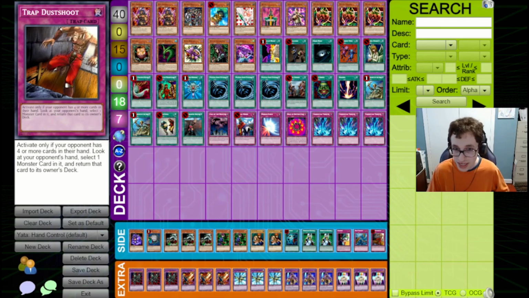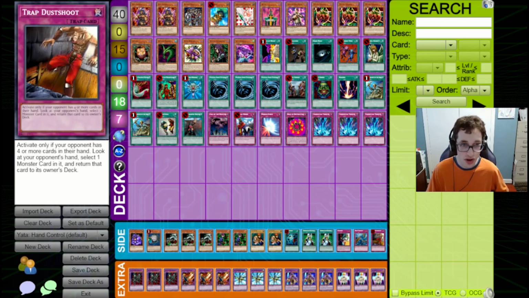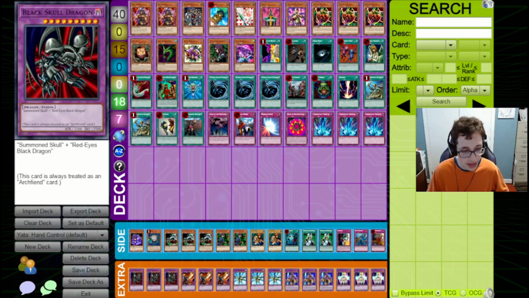If you have an idea of what your opponent's on and you know that something like, maybe, Harpy's Feather Duster is not going to be as useful against that deck, siding in Trap Dustshoot going first can be very nice. But that's going to do it for the deck breakdown. The Fusion deck, it won't matter, so don't worry about that. It's just good to have a 15-card Fusion deck just to bluff to your opponent. I know that at this time in the game's history, you could have an unlimited Fusion deck, but Dueling Book didn't quite allow that outside of the GOAT format lobbies in particular.